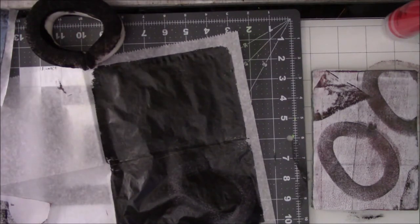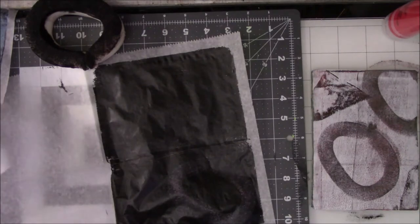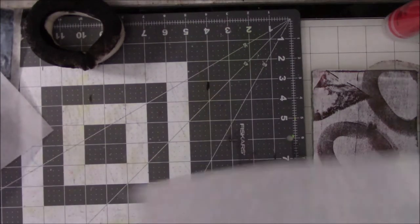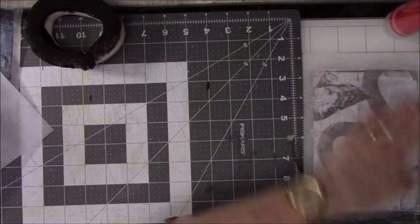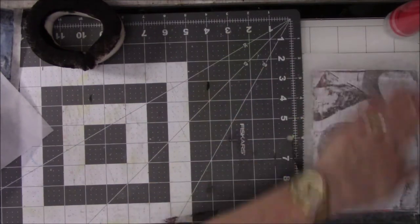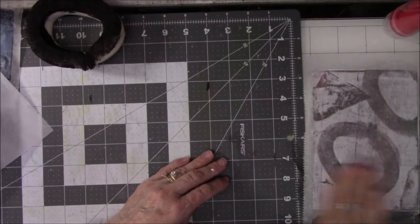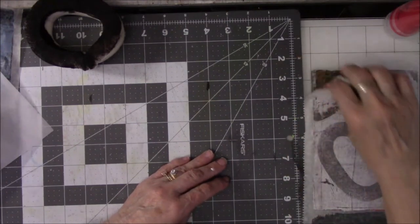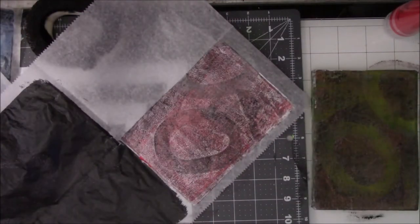And we need a piece of deli paper — two. I probably did not get enough paper out. I could do this on top of the black one, but okay, I'm going to just do it on this and see what comes up on the other side. Well, not as much white as I thought would be on there. That's very interesting.